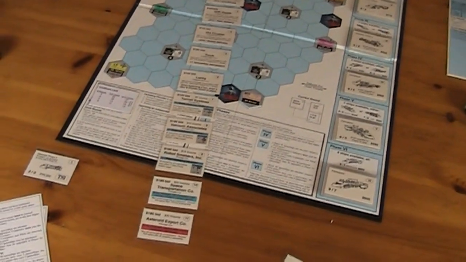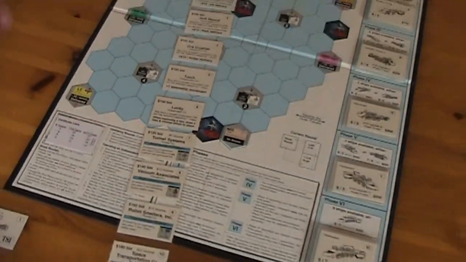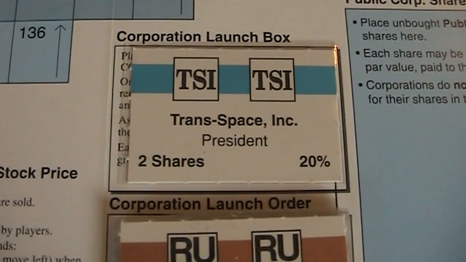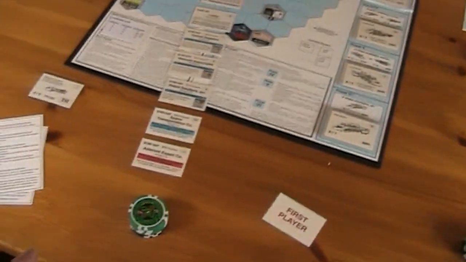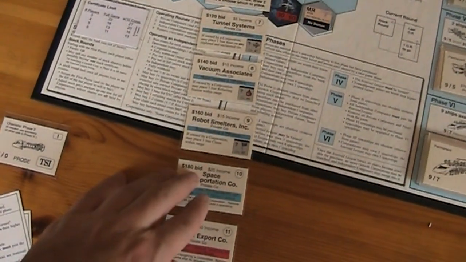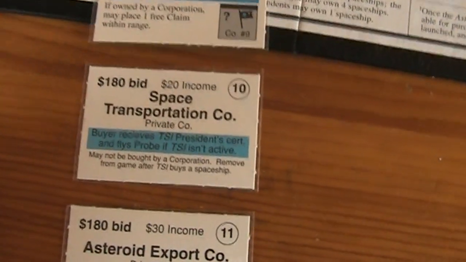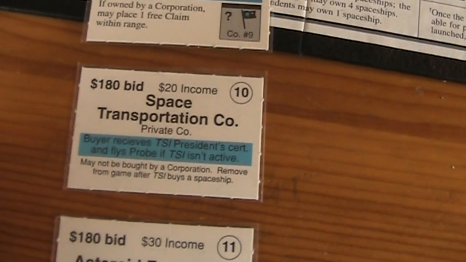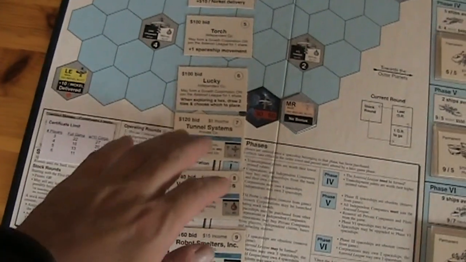So it's a little tricky what to bid on. What's kind of interesting is that, as I already said, the companies come out in tiers. And the first company that has to be started is the Trans-Space Incorporated. Now, this one here, company 10, the Space Transportation Company, comes with the presidency of the TSI. And companies 7, 8, and 9 each come with a share.